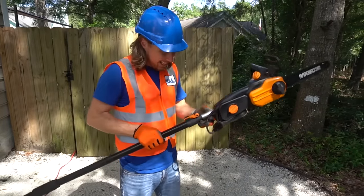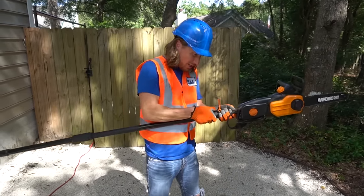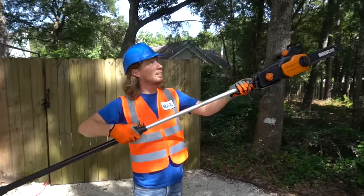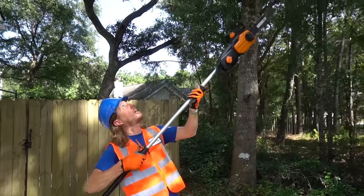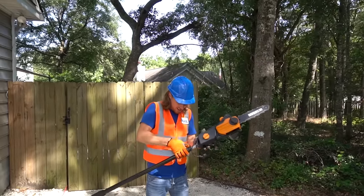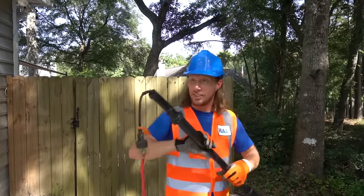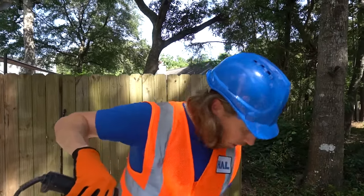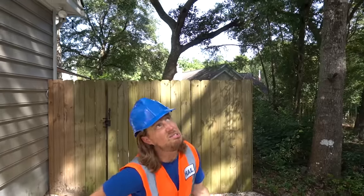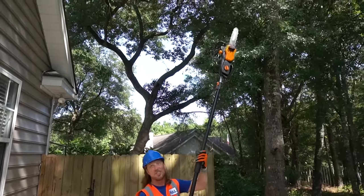Awesome. And then we got the really cool long pole in here. This is cool. We take up that lever right there and it extends so we can get way up in the trees. Oh, it cut off some tree limbs. Oh, that's really cool. All right. And then all the way down here at the end is the trigger and the handle we hold. Then we have to use our muscles, oh, to get way up in the tree. Oh, that's really cool.